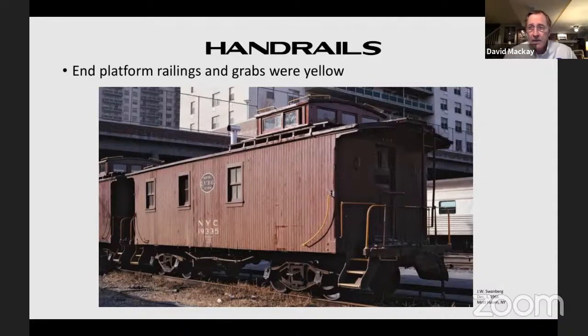I believe, here's a question on the vertical grabs next to the doorway. That's an interesting thing because a lot of the HO models have those as horizontal. And I've yet to see a prototype picture of those grabs being horizontal. I think my brass LMB has it wrong. I think my Markland one has it wrong. I believe they were there to hold on to while you leaned over and hung or lit the marker lamp.